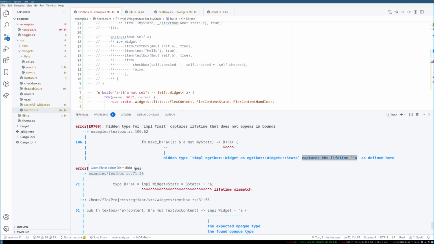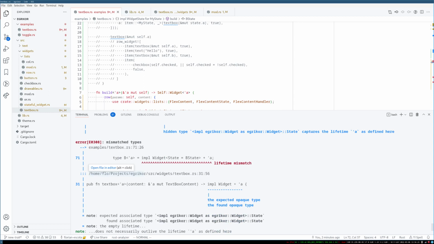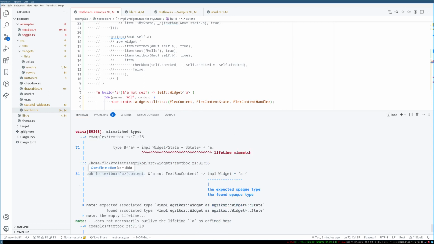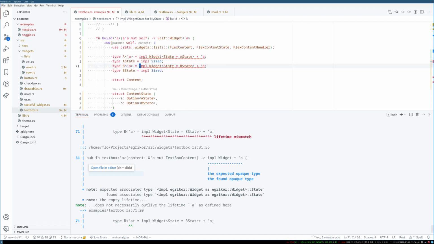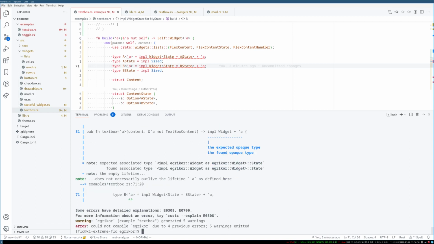State captures lifetime A. These are always really funny when it gets to opaque types. It's like, I expected this, but I found this, but it's the same, but it's somehow different.